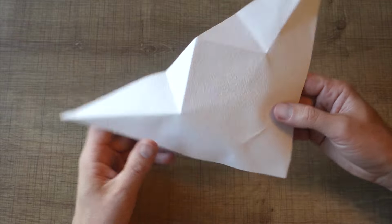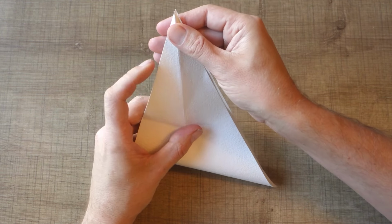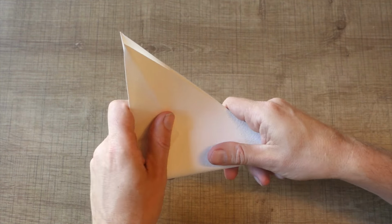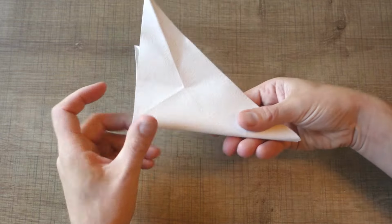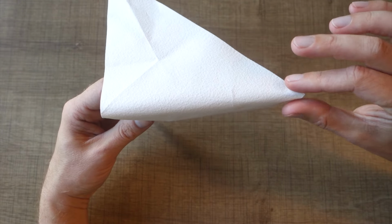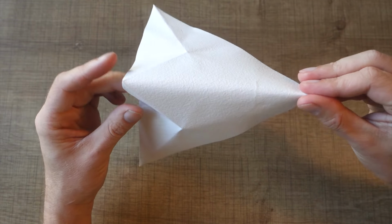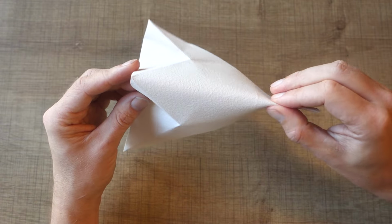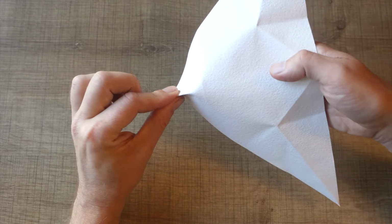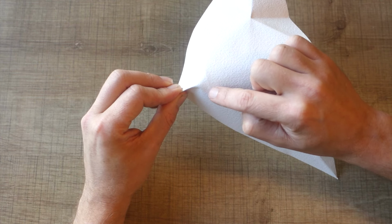Then we're going to bend the paper in half like this. Don't crease, just bend. And we're only going to make the crease sharp on the bottom part here, and not all the way to the pinch, but just a bit beneath. When you're almost at the pinch, we are going to push this down like this, and then make a mountain fold from the middle here to the sides of this pinch.